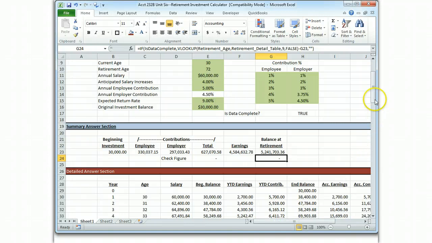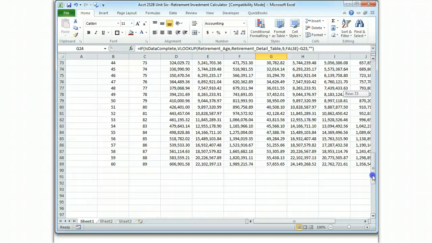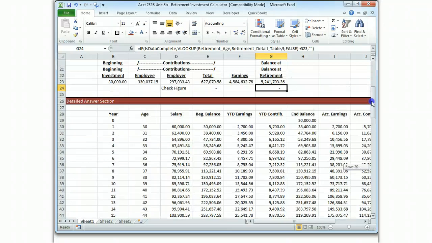That is essentially a completed table. Okay. It goes for 60. You're required to go down to 60. And I'm going to provide an extra credit on this one.